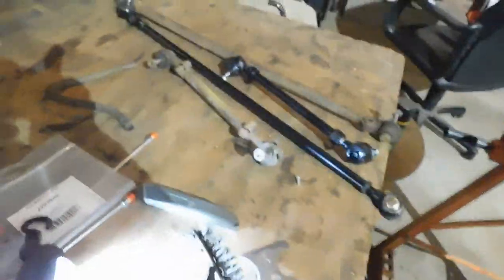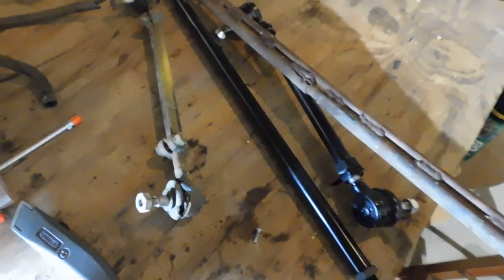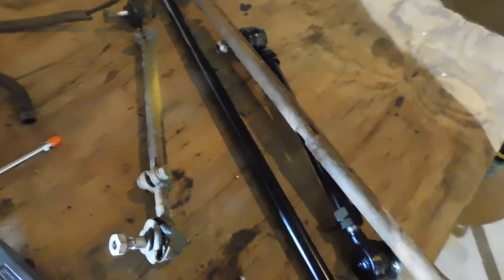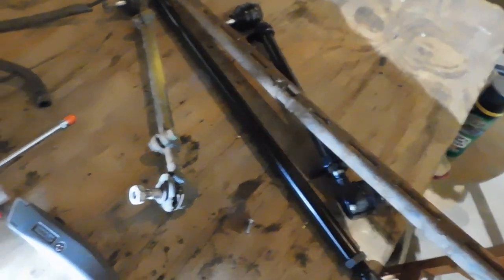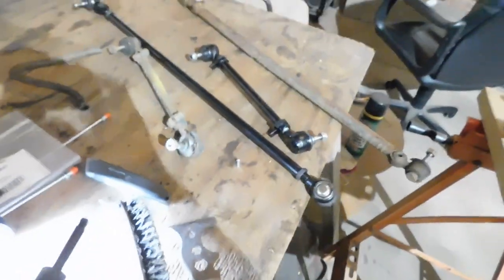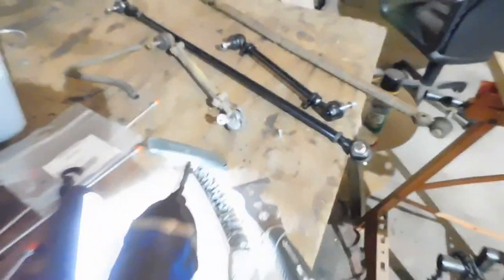Over here are the tie rods we took off. Look at this tie rod. Somebody welded a bar on it. I thought that, because it broke, see how it split right here? I thought they did that to fix it, but I think what they did is they welded it on there to strengthen it, make it stronger. But here are the new ones. I'm not welding a bar on there to make it stronger. That's just going to be fine the way it is.